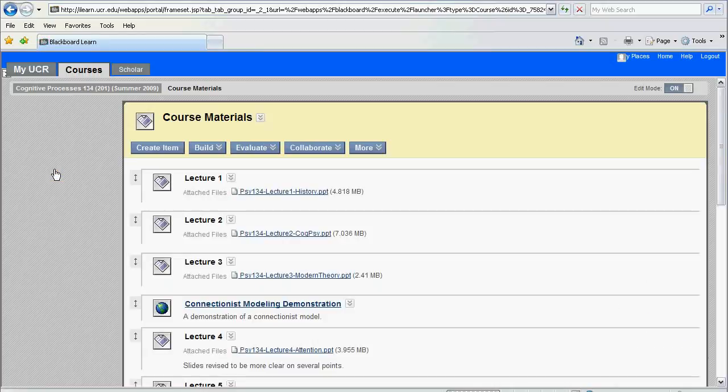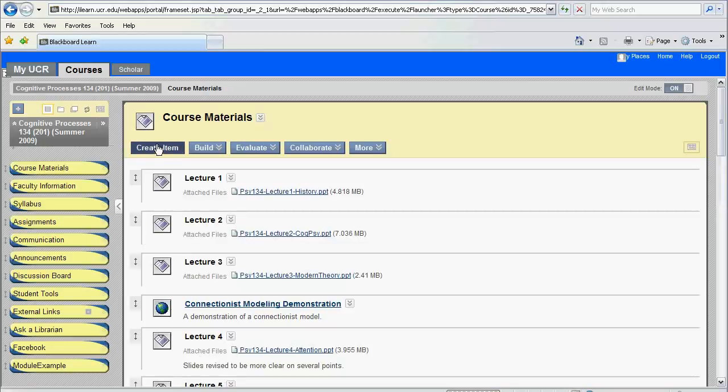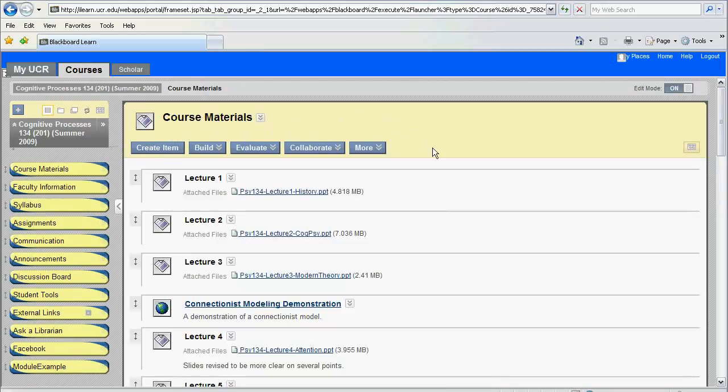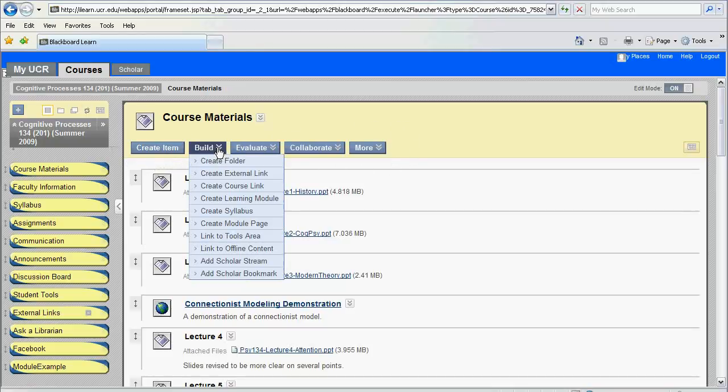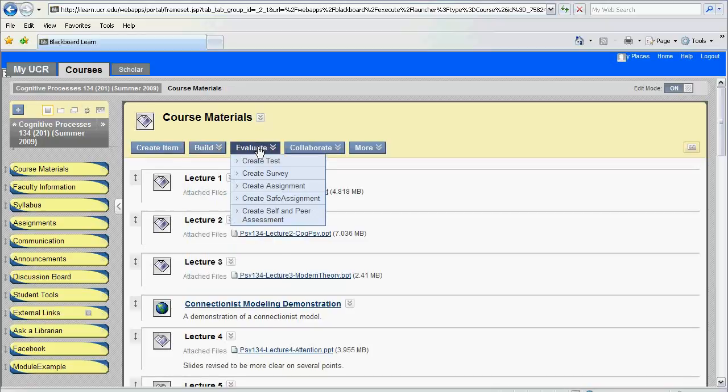I'll click on my course materials, and you have these menus here at the top of your content area. Like I showed you before, you can create an item, but there's all sorts of other stuff you can do with content areas that I'll get into in later videos. But all of that functionality that was in the old Blackboard is now in those buttons.